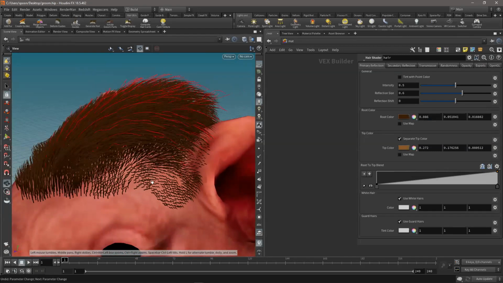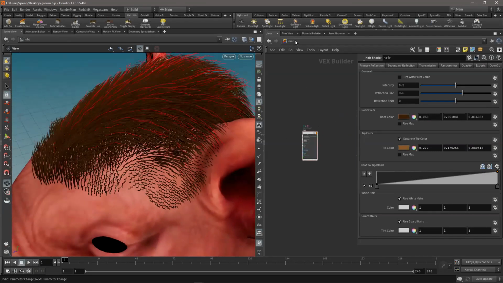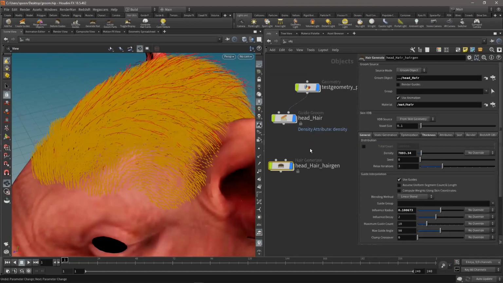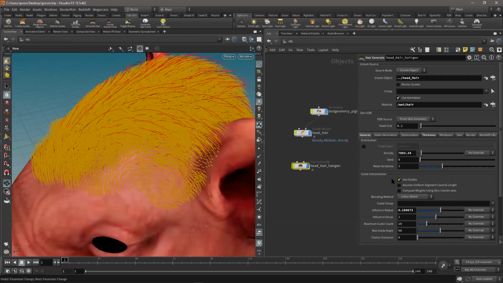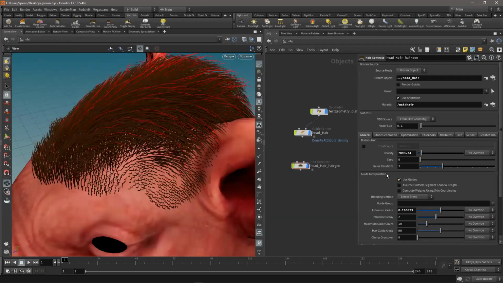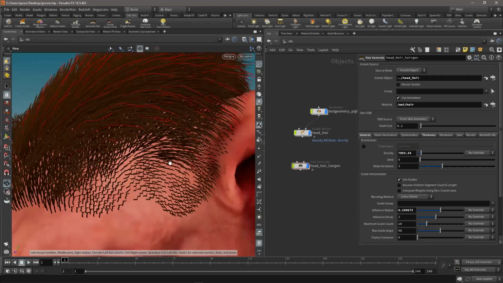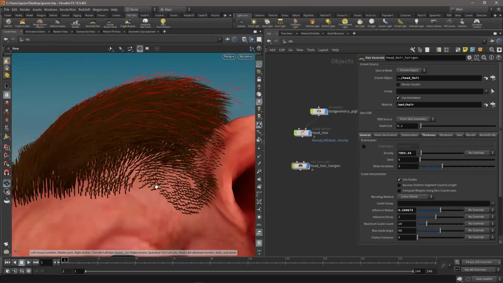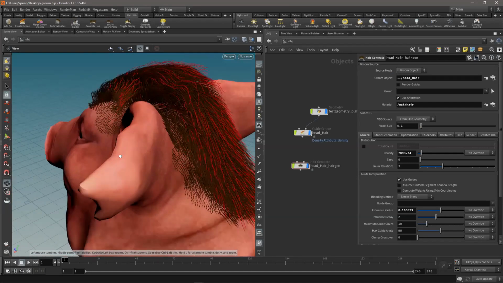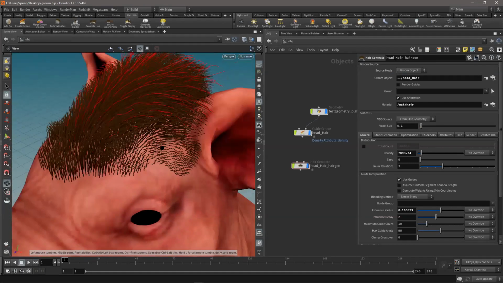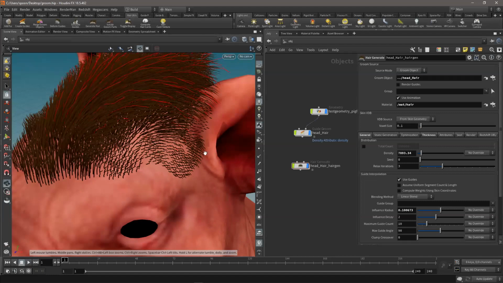Now, the first thing we want to do is fix how these guides work to make it look a little nicer. So if we look at the actual hair gen node itself, it says it's using guides here. So we're using the guides that are plugged in up there. And we've got our own density control as well. So we can control how many of these little hairs will generate. And these are the ones that are quite slow. And you'll see they're picking up the frizz and the style from the guides that we asked for. And you can see where I had the less density and the less length as well.